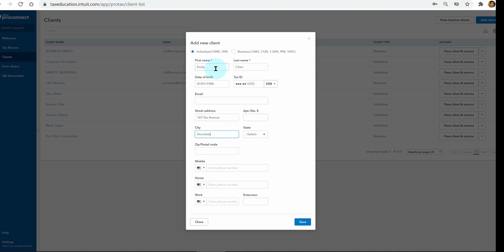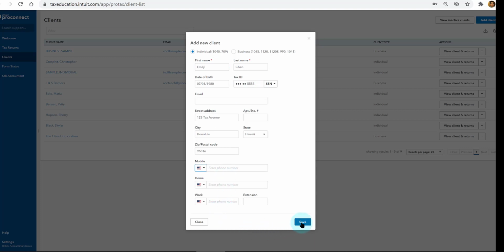I'll use Honolulu, Hawaii, and then our campus zip code 96816. Okay, don't fill in any of these phone numbers for Emily. You notice David cannot be entered here as a client. So when setting up the client, the person that you're actually going to contact should probably be here with their email address and with their phone numbers.